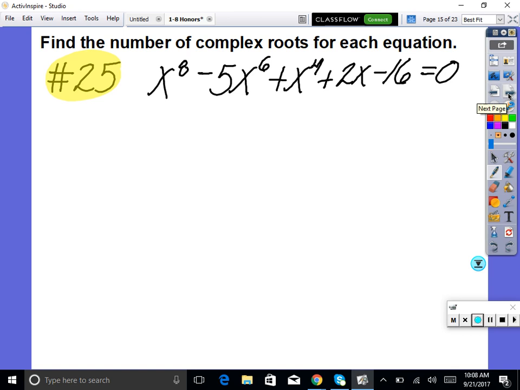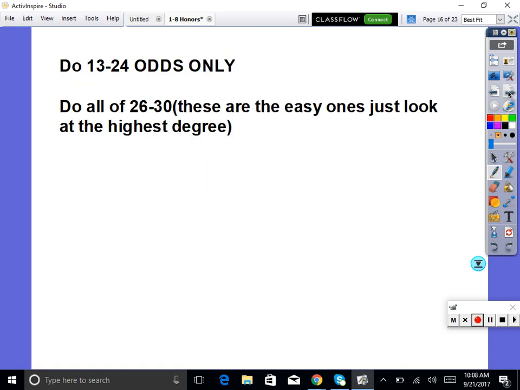Okay, I think you guys get the picture. Now, everybody look at number 25. Read the directions, because this is the easiest one I've ever seen on a math assignment. It says, find the number of complex roots. What would my answer be? A, and that's it, right? That's it. The fundamental theorem of algebra says the number of complex roots will be the highest degree. The answer is 8. Okay, ready? Go for it.